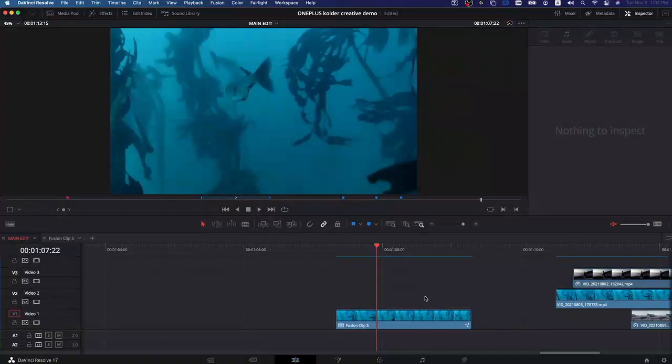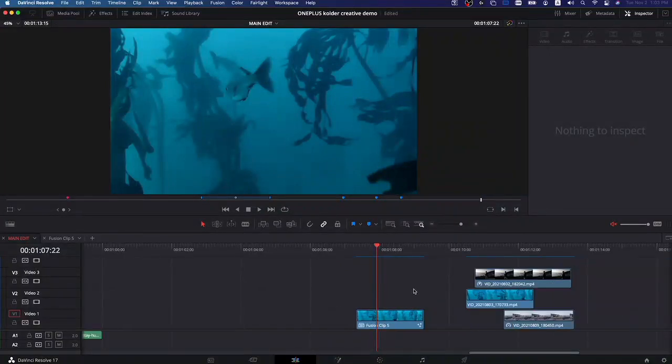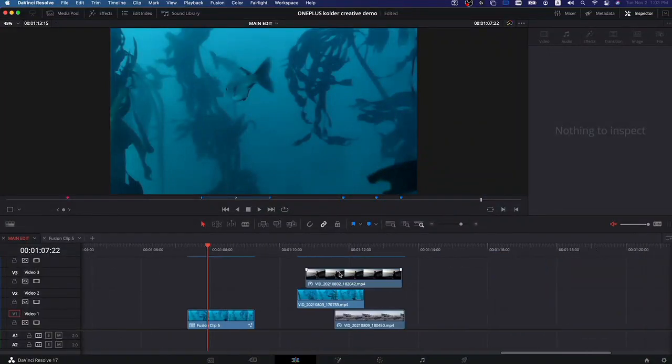But when you start working with multiple pieces of media, you're going to want to be able to retime and have more retime flexibility in that keyframes window. So this will not be the best method for that. I will be showing you guys the best method for that in a second. But for now, let's do the same thing that we just did with this single clip, but with multiple clips.